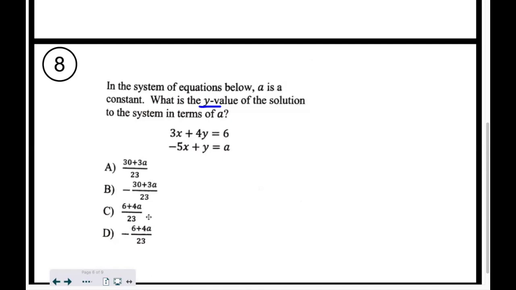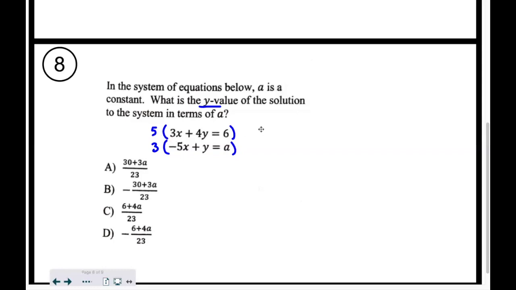If they want the y value, we need to eliminate x. So we're going to eliminate x by multiplying this equation by 5 and this equation by 3. So this is why I went over the elimination method earlier. Unfortunately, you can't just say, I'm going to use Desmos for all systems problems. You still need to know the elimination method. You might be able to use Desmos for a lot of it, but the way they set these problems up, they're going to make sure that you know these concepts. So that's why it's important to still remember the concepts.